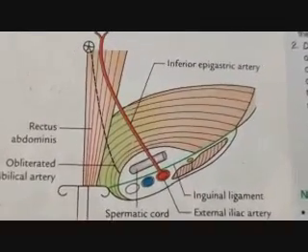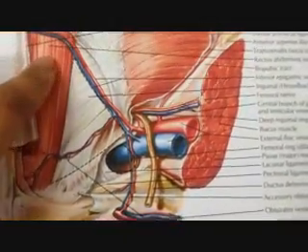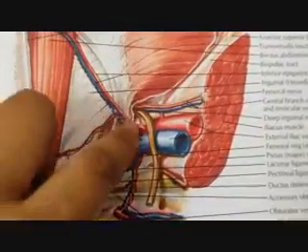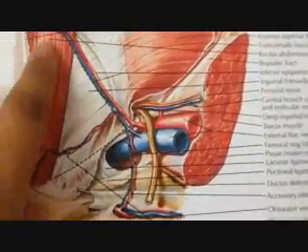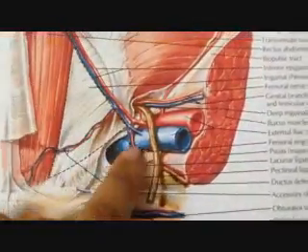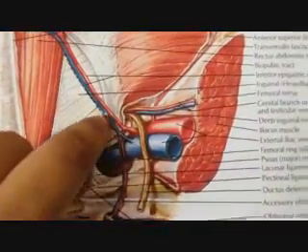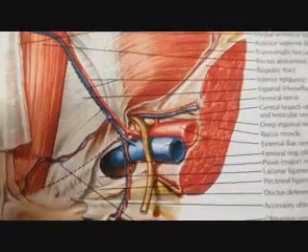Now showing a clearer look. Here we can see that this is the rectus abdominis muscle. So this will be our Hesselbach's triangle. Here this is the lateral part of rectus abdominis, lower 5 cm. This will be the medial part of the inguinal ligament. And this is the inferior epigastric vessel, which is a branch of the external iliac artery.